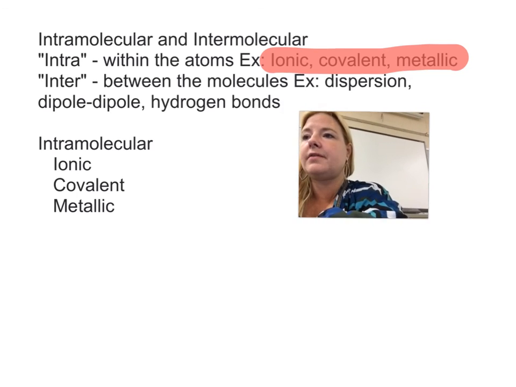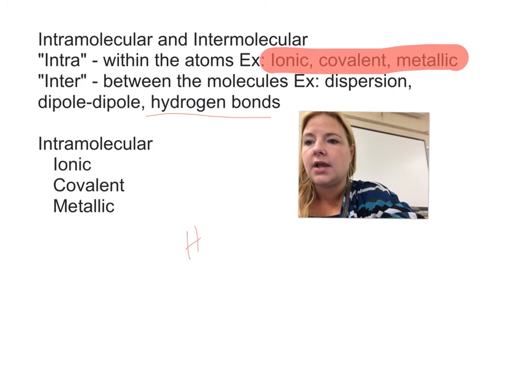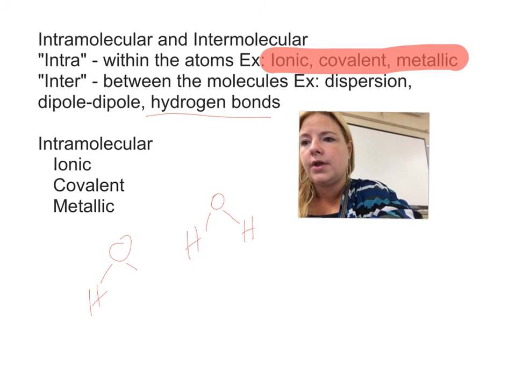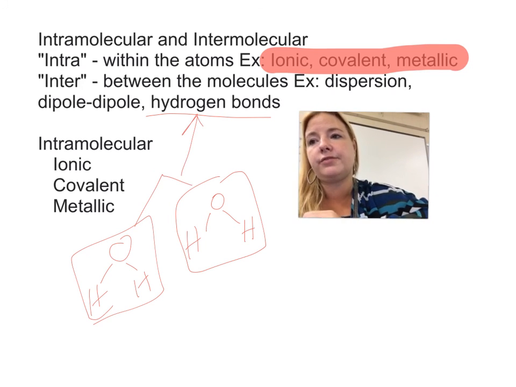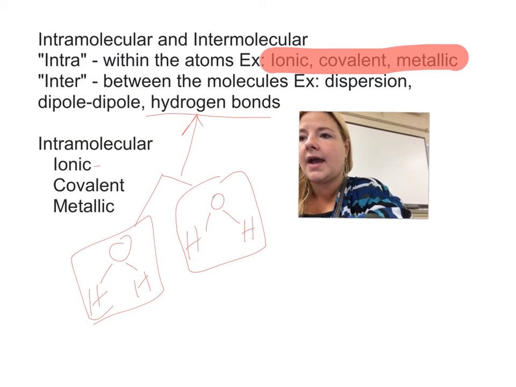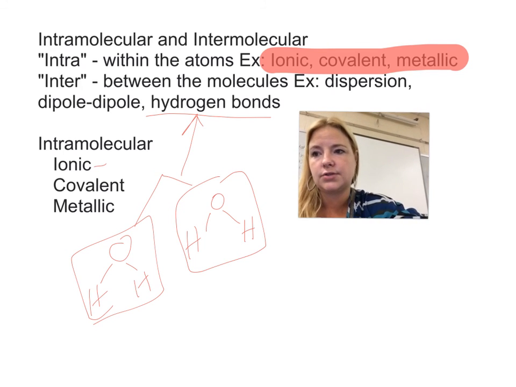So a good example of this would be an intermolecular force would be if I have a molecule of H2O and then I have another molecule of H2O, those molecules are going to interact with each other. So this one's going to interact with this one. Those are going to be intermolecular forces. So intramolecular forces we've talked about ionic, where we have two oppositely charged atoms attracting to each other.